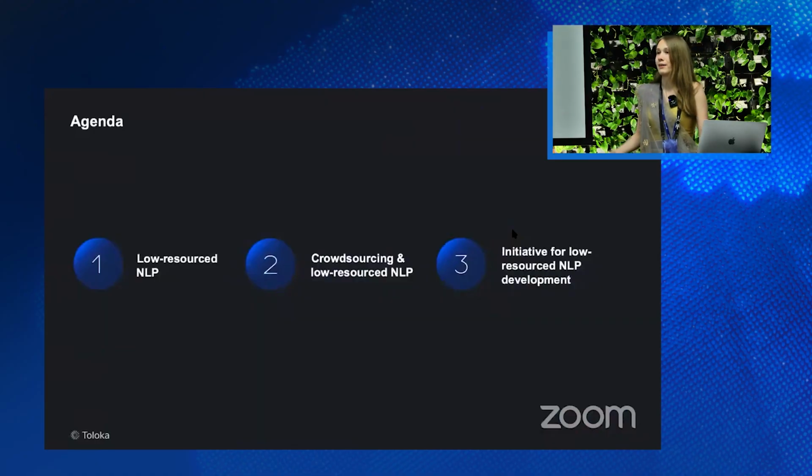So what are we going to talk about today in my introductory presentation? I have 3 main blocks that I would love to share with you. Firstly, we'll start with the main subject of the day. What are we talking about? What is low resource NLP? Maybe somebody doesn't know it, or somebody wants to see how I taxonomize it for myself. Then I'm going to talk about one of the instruments that you can use in low resource NLP to get it more forward, to get it more advanced.